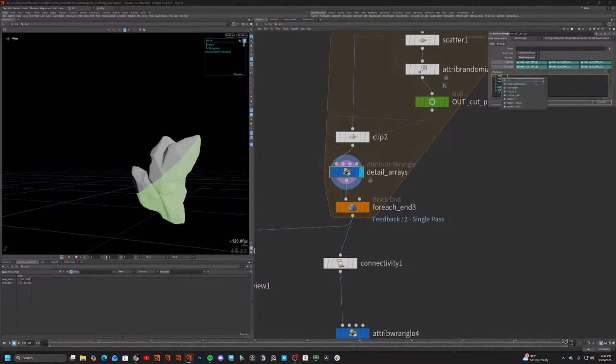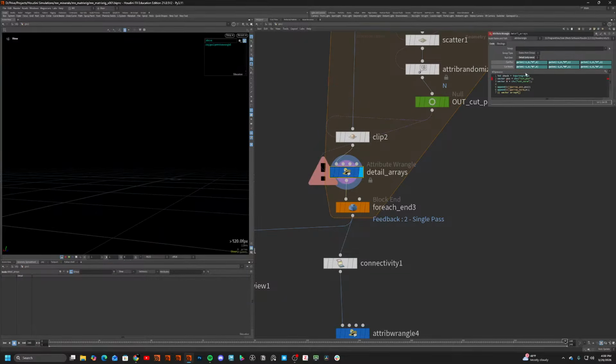So int check is in points group, like this primitive group, yeah, in prim group 0, then yeah, but wait, I'm doing it on a detail wrangle, so how do I do it then?